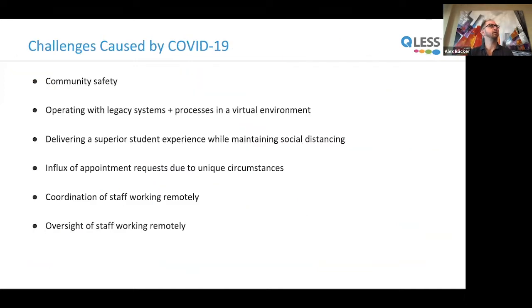Our mission at Qless is to eliminate waiting in line from the face of the earth — we've saved users thousands of years in line, more than all recorded history since the beginning of writing. Let's talk about COVID. We're doing this webinar on Zoom, which is one of the game-changing technologies that has really come to the forefront with COVID, and it's evolving quickly. For example, Zoom now allows breakout rooms so classes can break into smaller groups and come back together. COVID is really boosting rapid development of technology for digitization and remote work.